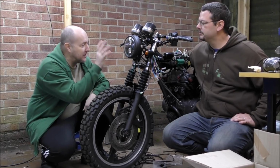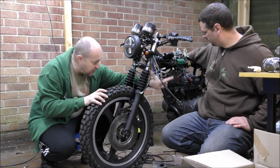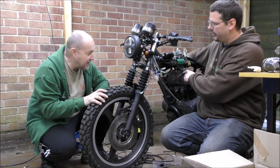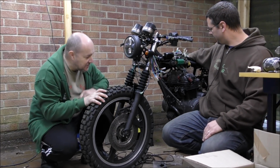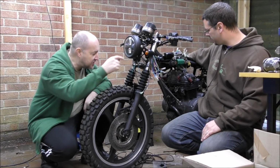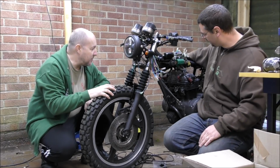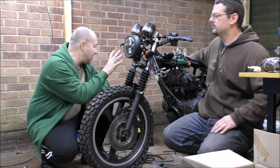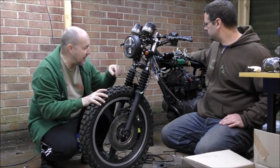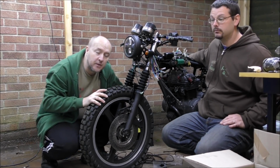However, we have got the lights in, the indicators, the lights done, all the braiding done on the HT leads. That took a long time. That did take a long time. That was slightly annoying, but I think the effect is brilliant and it's come out really well. Got the studs done on the engine, either side and on the top. The rear lights are in. The wiring is in and ready. The only thing we haven't done is wired up the front end and this centerpiece, but that's because Malcolm left a bit of paper at home.